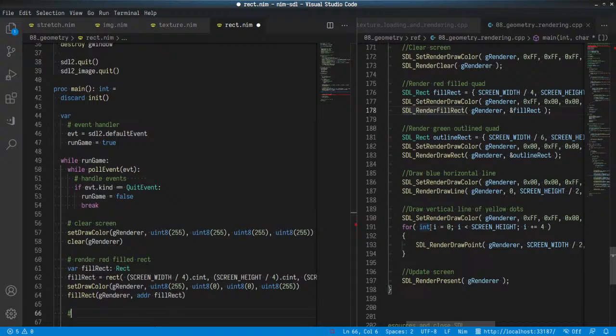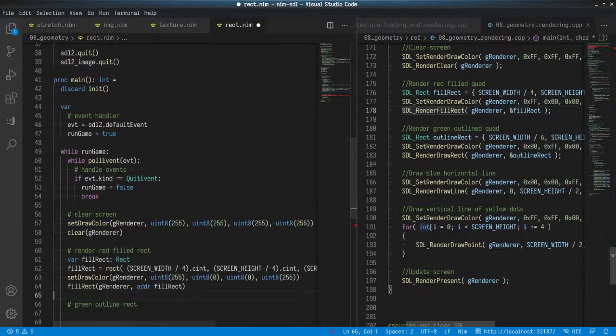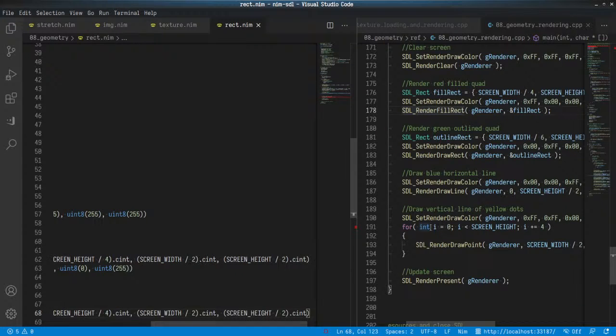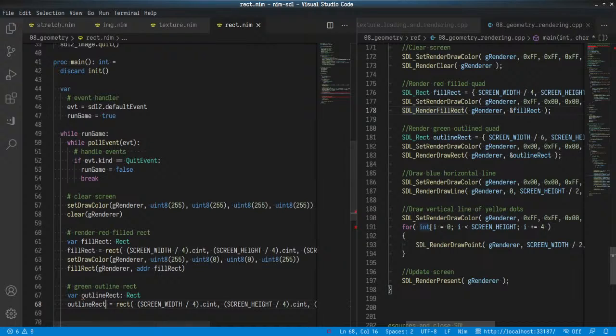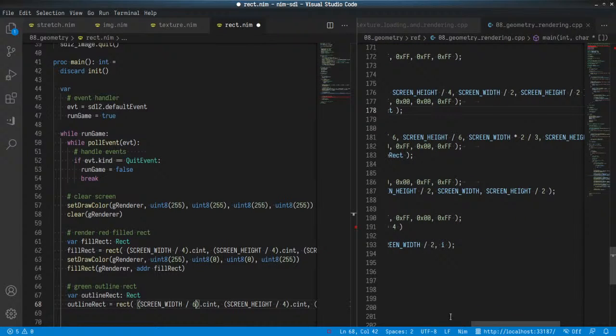We can do a green outline of a rectangle. So we do something similar when we define what the rectangle is. Of course, this is now called an outline rect because we don't want something that's filled. We want screen width on 6. Screen width on 6.